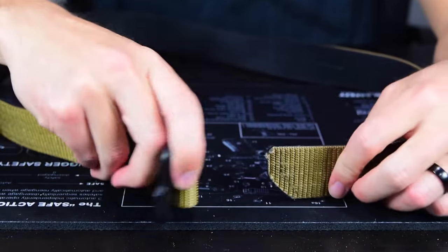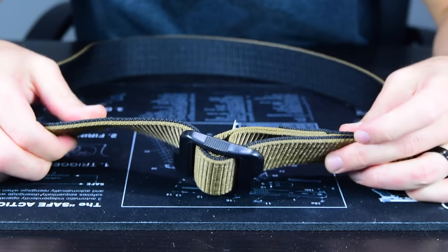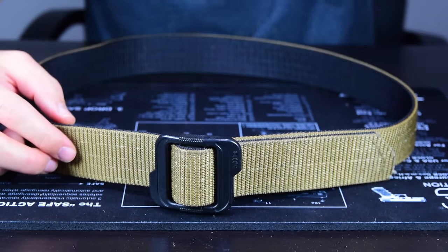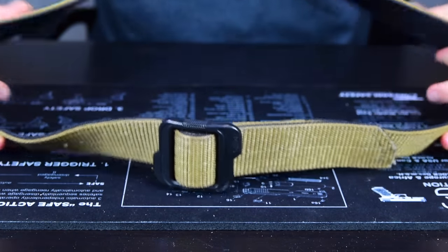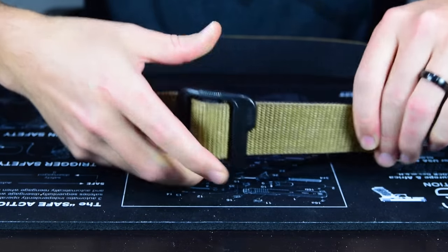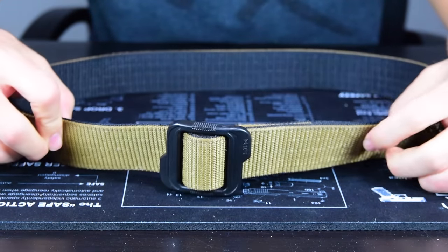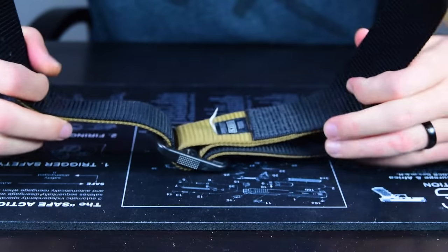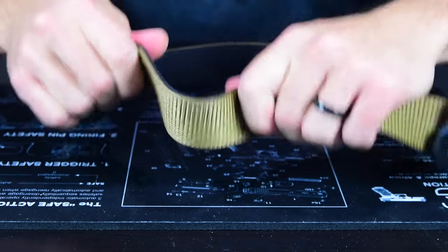Then you have this style of belt — I'm not sure what this style is called. This is a 5.11, and it's kind of reversible, which is nice. It's an all-plastic design, so if you find yourself not carrying a gun and needing to go through metal detectors a lot — like when flying — this is the belt I use then. It's not the belt I use when I carry a gun though, because it's really pretty floppy. I also don't really like this design because you can't really pull it tight — you set it to whatever tightness you want and it holds, but you can't actively cinch it down. If you need a lightweight belt that won't set off metal detectors, it's a good option, but not your best option for carrying a gun because it really bends and flexes.